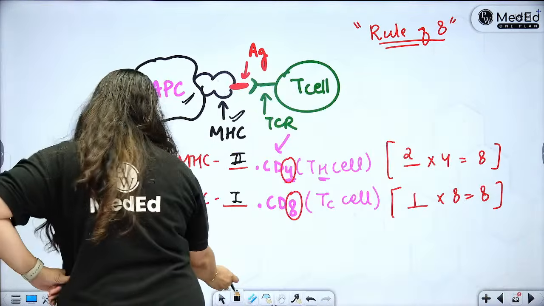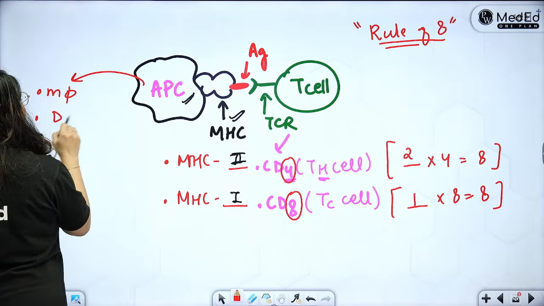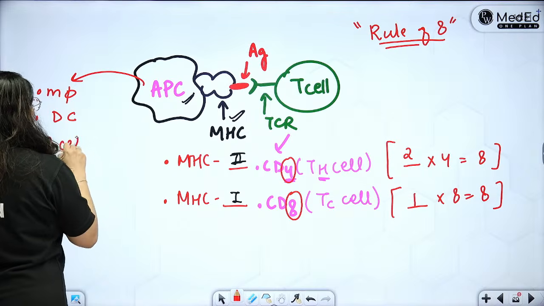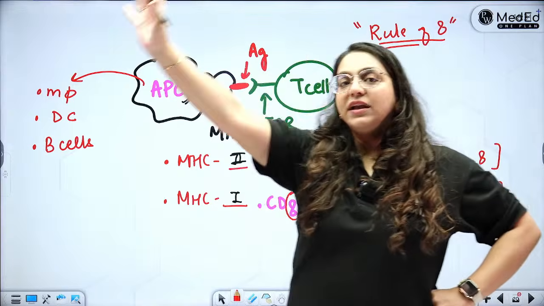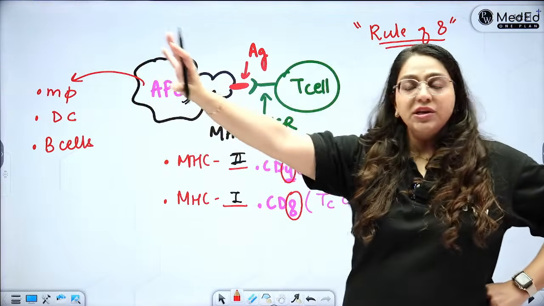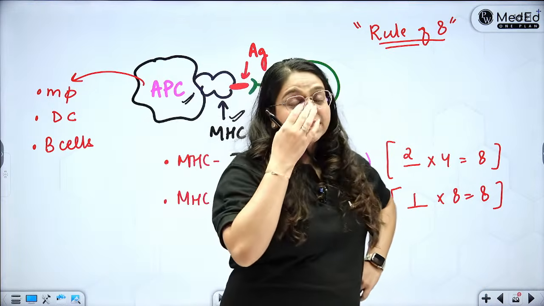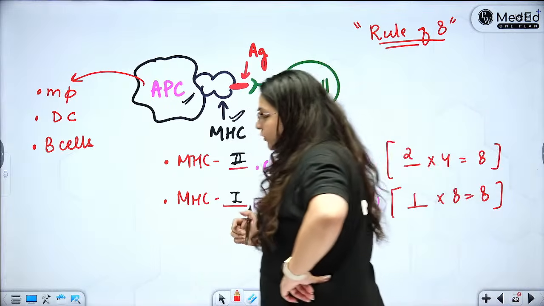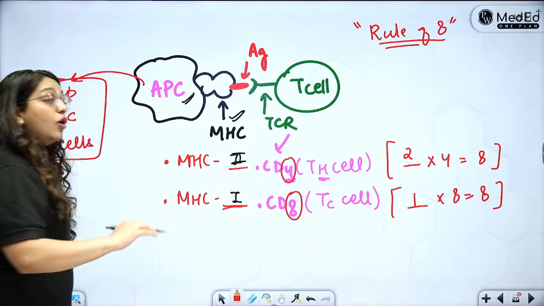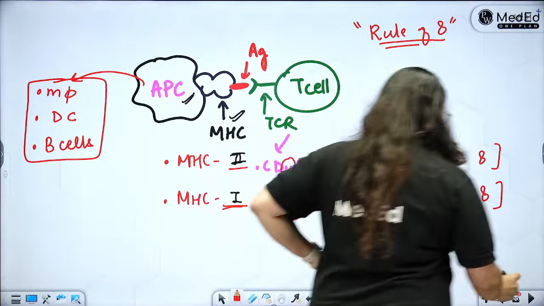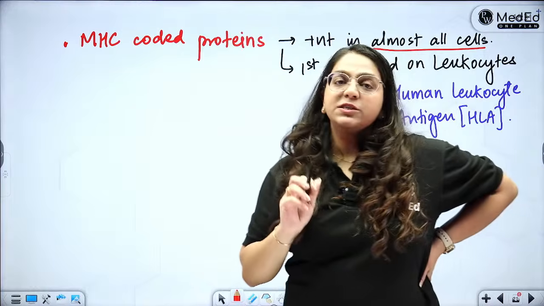You know that examples of antigen presenting cells are macrophages, dendritic cells, and also your B cells can sometimes behave like antigen presenting cells. Even though B cells are totally different and are a part of antibody production, sometimes they themselves can also act like antigen presenting cells. These APCs have MHC2 molecules on them, okay? Whereas MHC1 is present on all the cells of my body. So MHC is actually present in almost all cells of the human body except sperm cells.